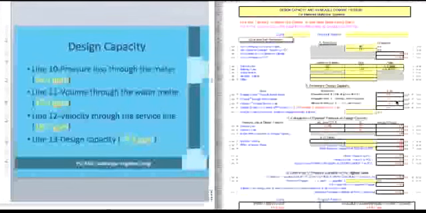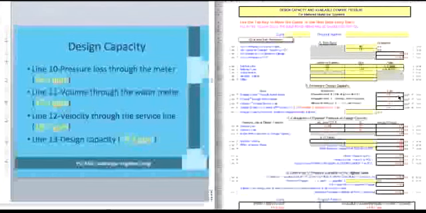Another calculation that's important is the velocity through the service line. And the maximum velocity through the service line cannot be greater than 7.5 feet per second. That has to do with the pipe material and safe operation, as do all of these different determinations of design capacity. So those have all been calculated for you.